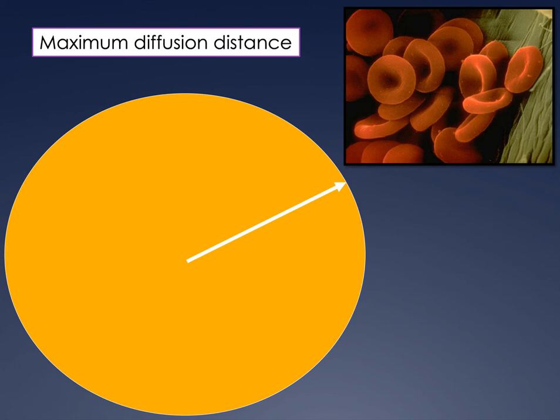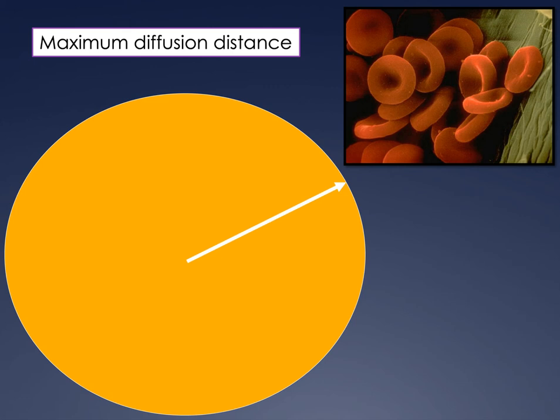And as we make cells bigger, the radius gets larger and larger. And so as you make that radius larger and larger, it becomes like the commutes to Chicago and New York City. Oxygen from the outside needs to make its way in, and the center of the cell needs to survive. It needs oxygen too. And CO2 is produced by aerobic metabolism, and so that's got to diffuse out.